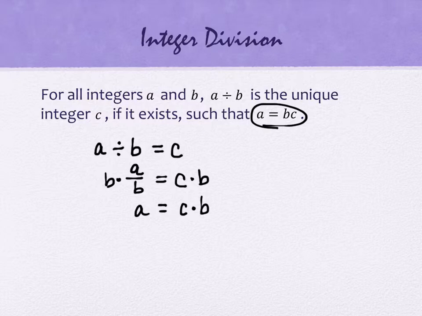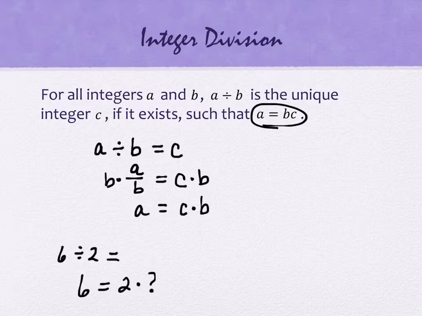We've talked about this once before as well, but let's do it again. And I'll just use whole numbers, not because integers don't work, but because it doesn't matter which one we use. So if I did 6 divided by 2, we know that 6 divided by 2 is equal to 3. And the reason is because it's the same thing as asking us 2 times what equals 6. What's the missing factor when I multiply by 2 that will give me the answer of 6? The answer, of course, is 3. That's all this definition is saying. It's saying what's the missing factor in multiplication? That's going to be my division quotient when I'm done. Okay?